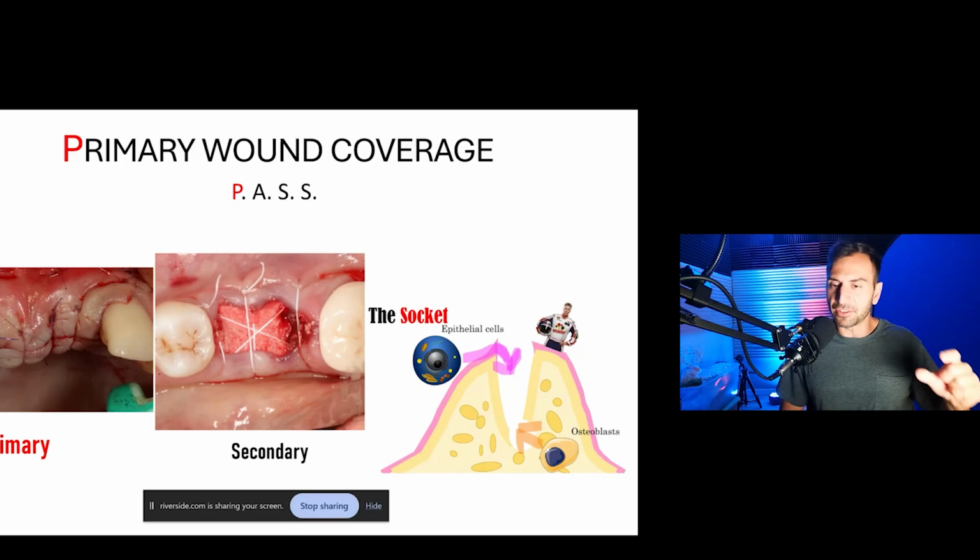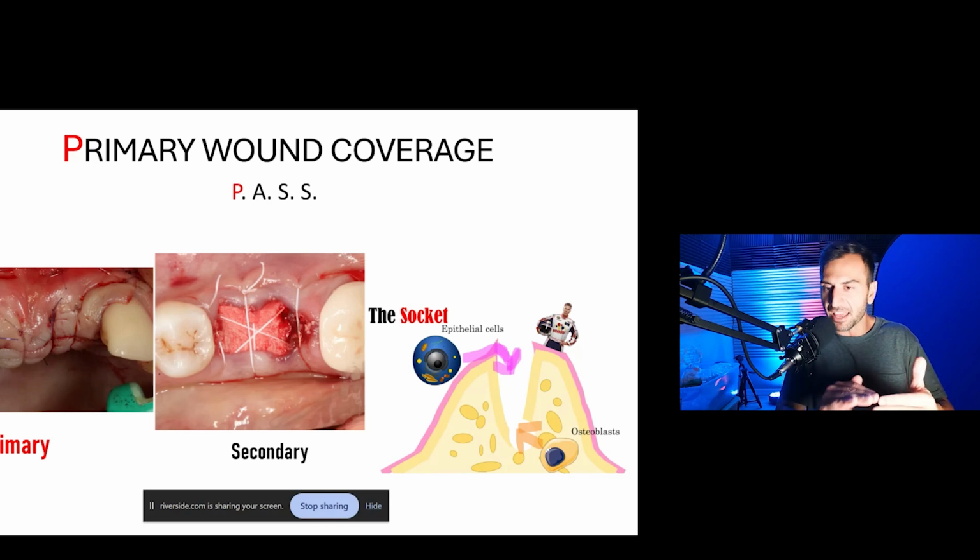How critical is the amount of bone you're trying to gain? Have they lost lots of bone and you need to get a lot back to make this work? Then yeah, you're probably going to need to get primary wound coverage. Think, okay, it's never black and white. It's always the gray. So this is where you've got to use your critical thinking skill. Do you need more gum tissue? Is it a number 8 or 9 and you want extra keratinized tissue? If you do, leave the socket open. Let it granulate in, because the epithelial cells will fill that space on the top of the socket and give you more keratinized tissue. So it's worth leaving it open in those scenarios.